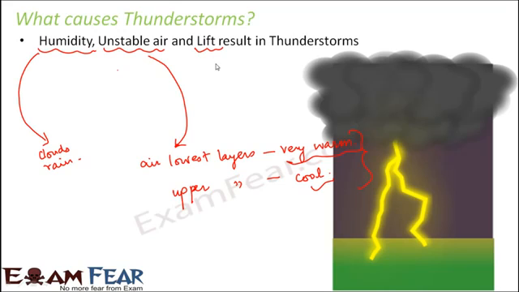And then the third factor is lift. Lift is like lifting up anything. What does that mean? To take anything and move it upward. So basically it is an upward rising wind. So winds which are moving in the upward direction. So that is lift. So these are upward rising winds.